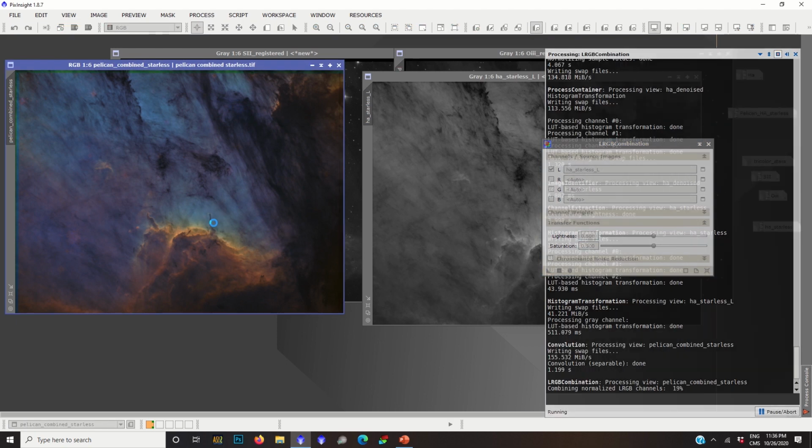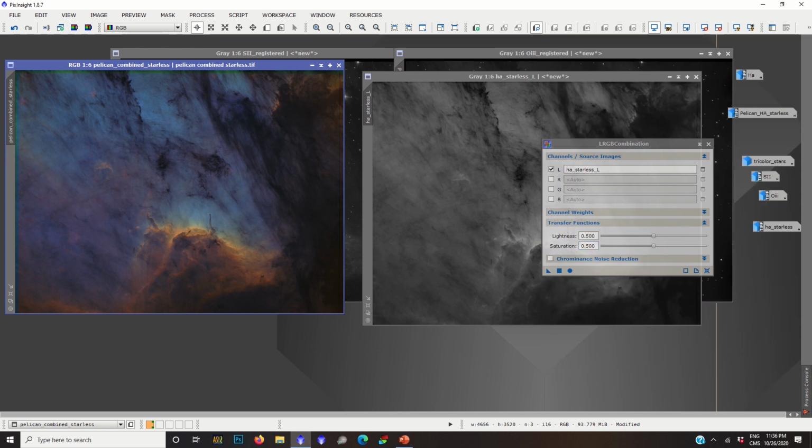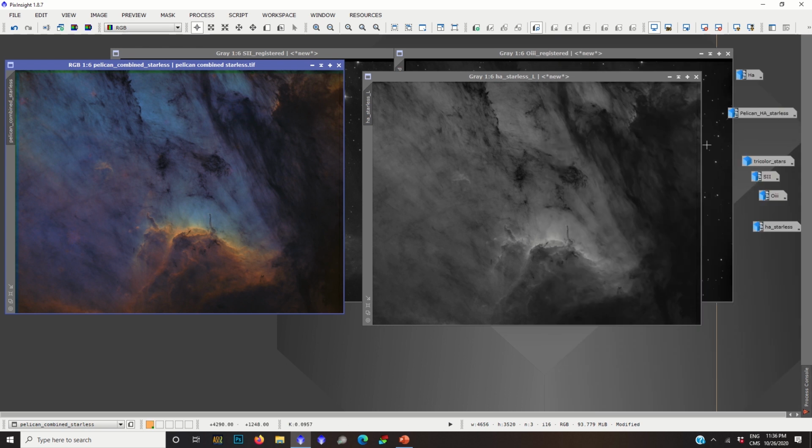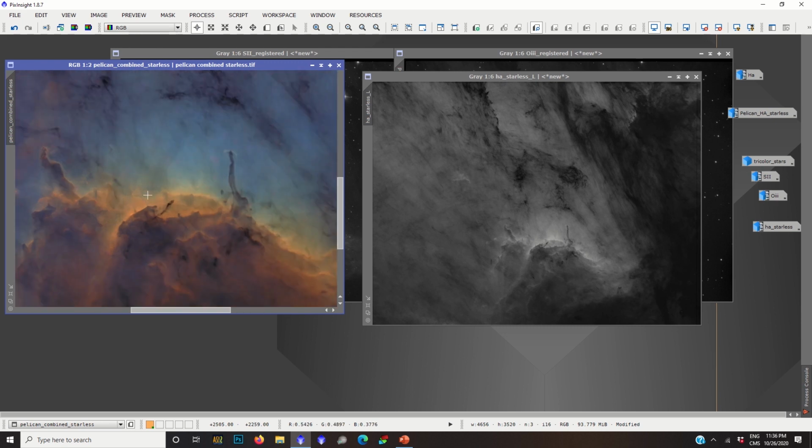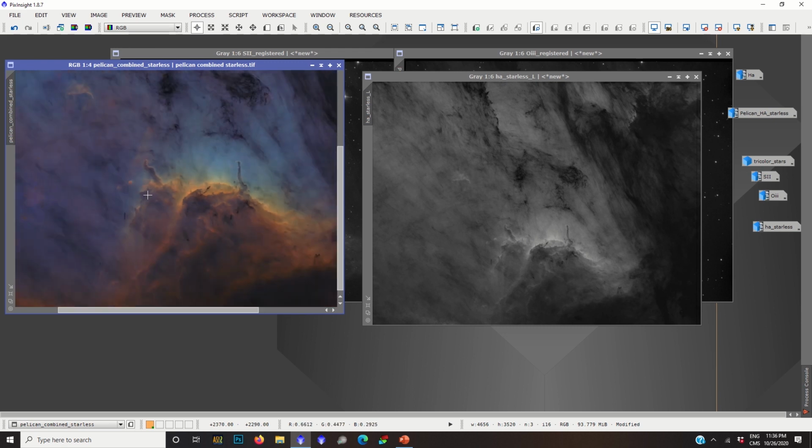This shouldn't take long. It'll take a bit longer if you add chrominance noise reduction. Okay. So it combined the two, and to be honest, it looks pretty damn good.